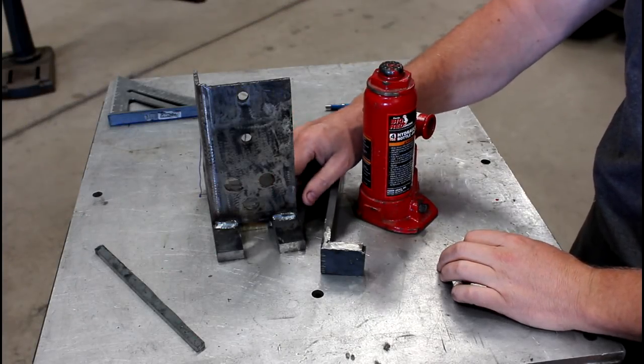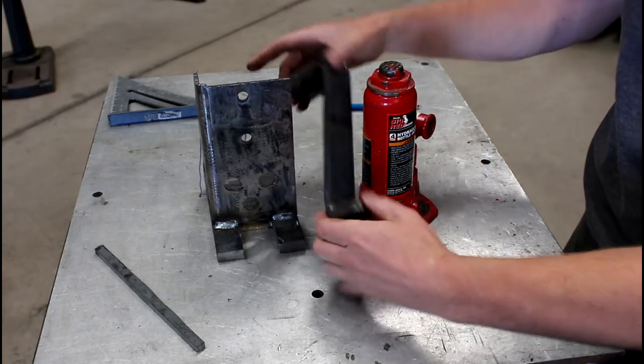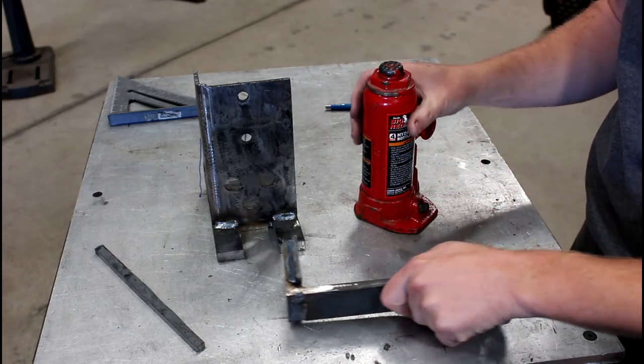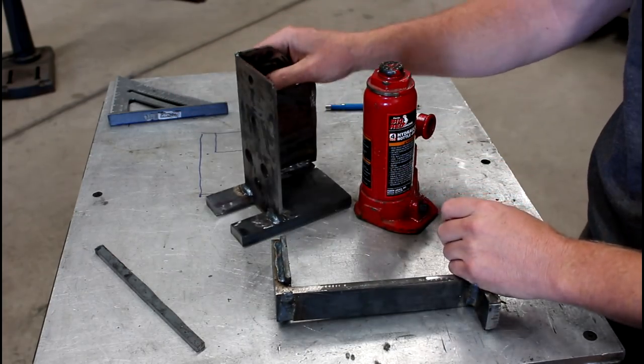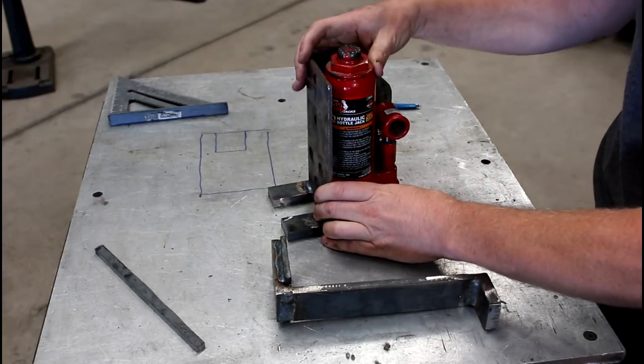I've got all the major components welded up. Let's take a look at this now. Everything needs a little bit of finishing still, so it's a little less likely to need a tetanus shot when using it. But the jack fits in here nicely.